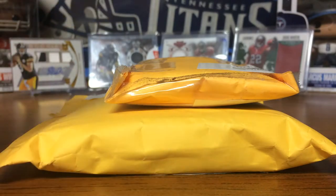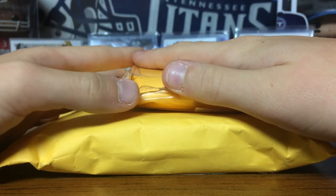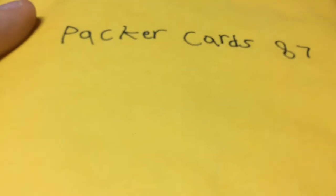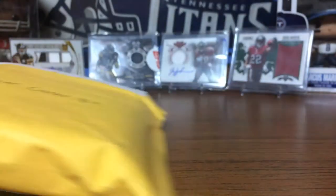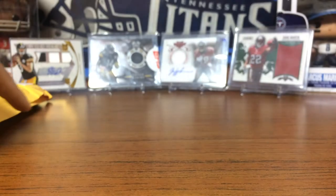Today we're going to open a two-package mail day. One is from Raz, I think it's called. And I got this for six bucks — well, my dad did. Another one is from Packer Cards 87. And my dad did something with him. I'll open that in a little bit.